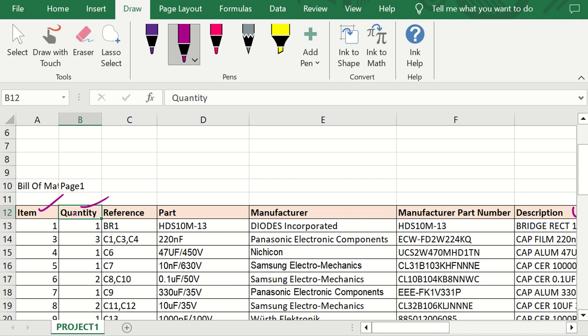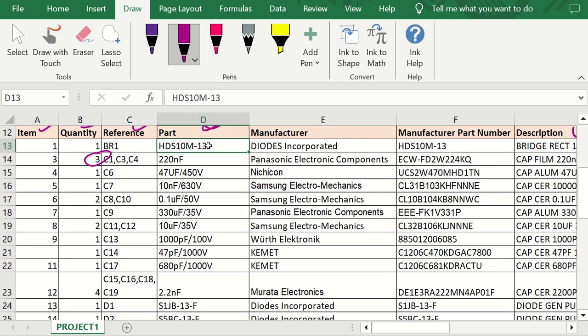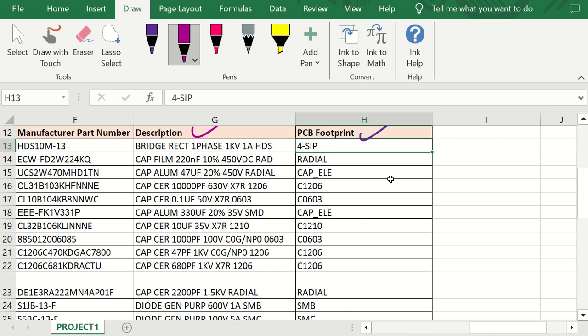So you can see capacitor is needed 3 times, 3 capacitors. We have reference designator, then we have part number, we have manufacturer. If you want, you can make it so that the part is just a value kind of thing, but this is the manufacturer part. So manufacturer part, then description, and then PCB footprint.